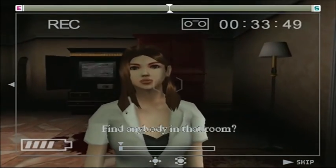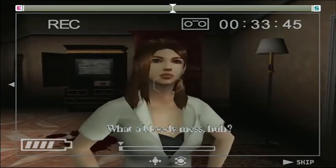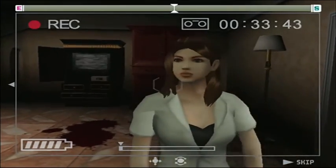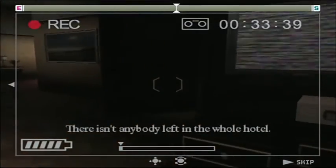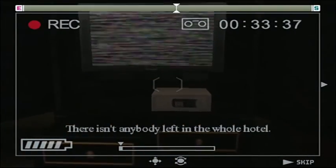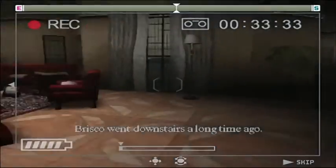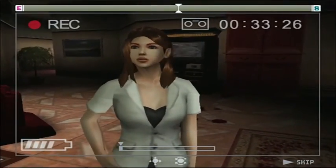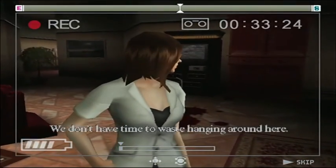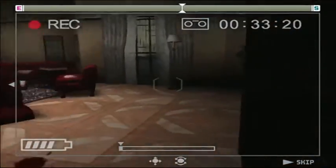Anybody in that room? Nobody in this room either. What a bloody mess, huh? All right, let's give up here. There isn't anybody left in the whole hotel. Looks like it was just a false lead. Briscoe went downstairs a long time ago. And anyway, the other teams are getting the jump on us. We don't have time to waste hanging around here. We've got to get out there and find something.